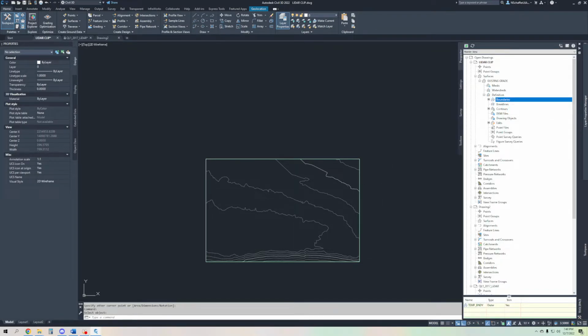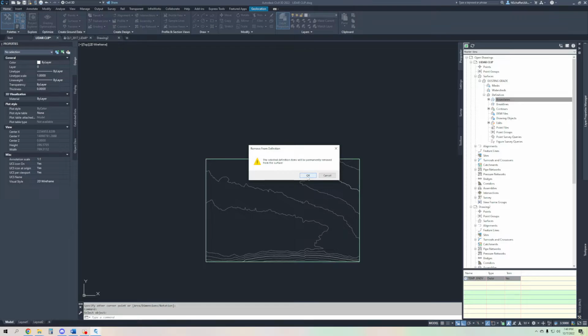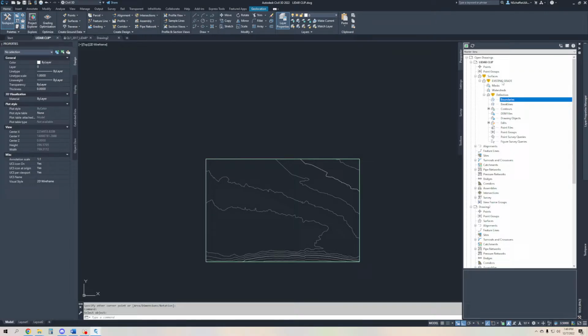Now, let's say since it's a temporary boundary, I don't want that boundary anymore. So I'm going to select boundaries, and at the bottom down here in my Toolspace, I see my temp boundary. I'm going to select it, right click, delete. Do you want it to be removed? Okay. So now you can see that you get this little triangle here. What that triangle is telling you is that your surface is out of date. Something has been changed on your surface, and it needs to rebuild the surface in order to show the most up-to-date version of your surface.